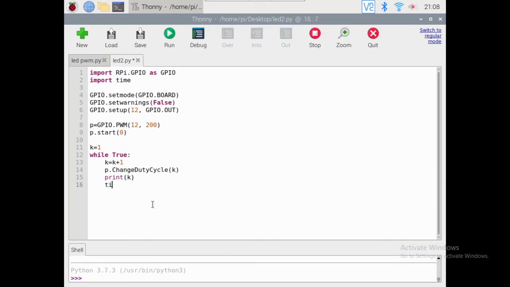And now time.sleep is used for 0.02 seconds for smooth animation. When the value of k reaches 100 the program will show you an error, so you need to set an if statement. Using the if statement, when the value of k reaches 100 the program will start from the if statement. Here in the if statement you again need to define the value of k as 1, that's because when the loop starts the cycle starts from 1, and type continue to again start the loop from the start.